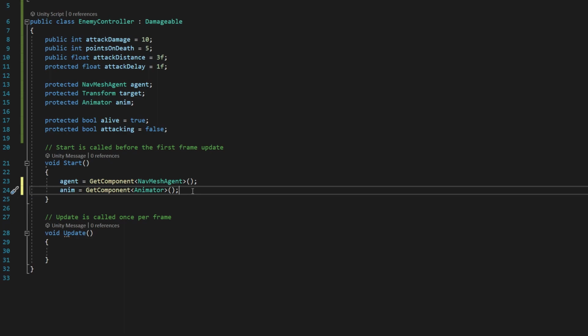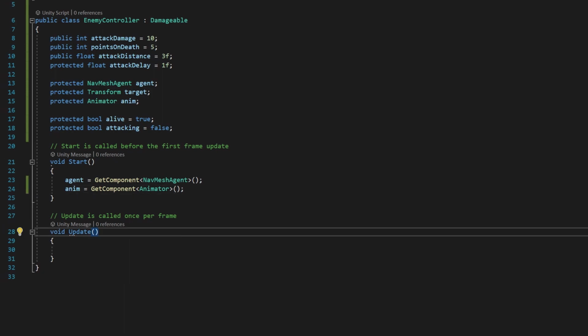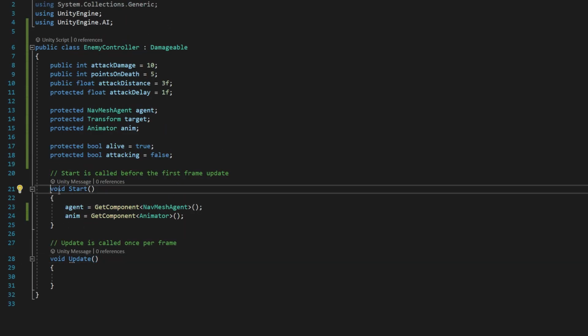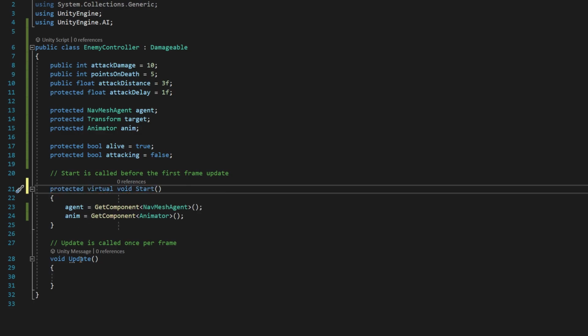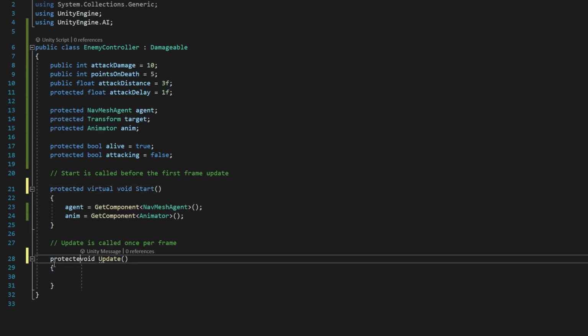The next step, we're going to continue to fill this guy out. Before we actually move on to the next step, we want to add a couple of keywords to our two existing methods here. We want to say protected virtual void and protected virtual void. That's because we're going to be inheriting our EnemyController further into specific enemy scripts, and we want to be able to override these as necessary in those enemy scripts. Of course, remember to save, and now you can go ahead and check your setup.